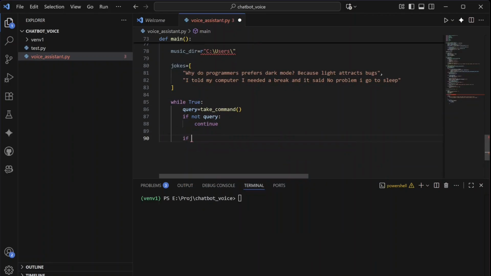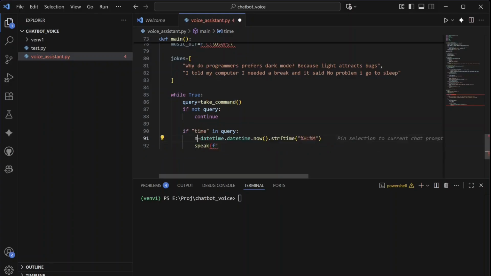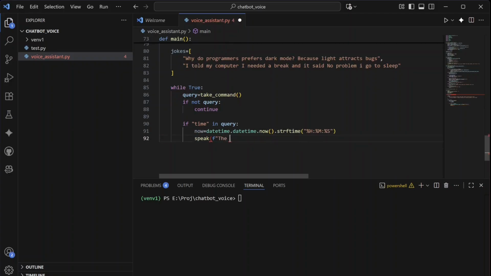If time in query, time in query, now, datetime now, string hour, minute, percentage, seconds as well. The time is now.